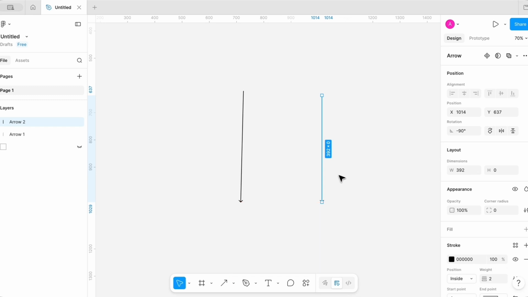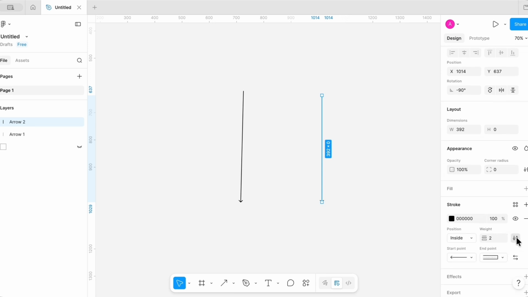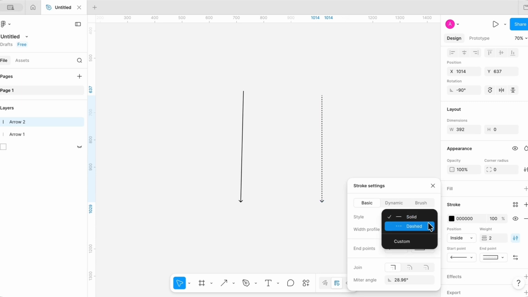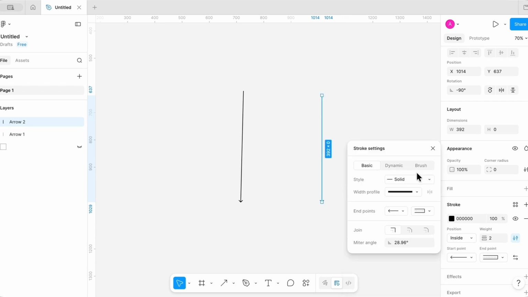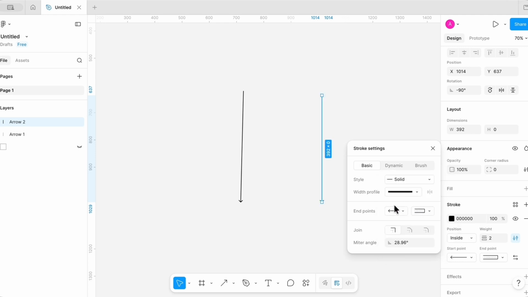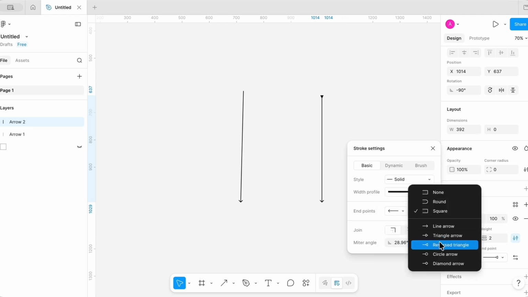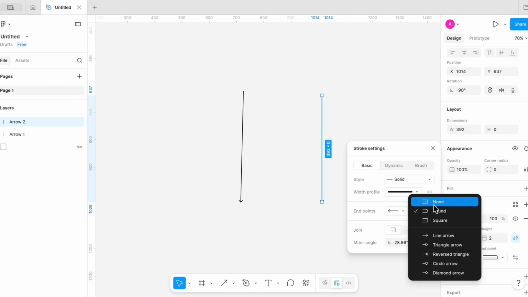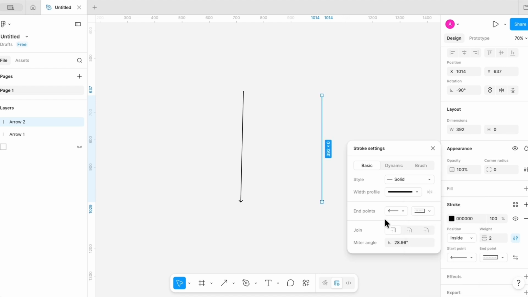You can flip the arrowhead, remove it, or change its style, like turning it into a circle, all from the stroke panel. So many options there, as you can see. Arrows are super useful for annotations or user flow diagrams.